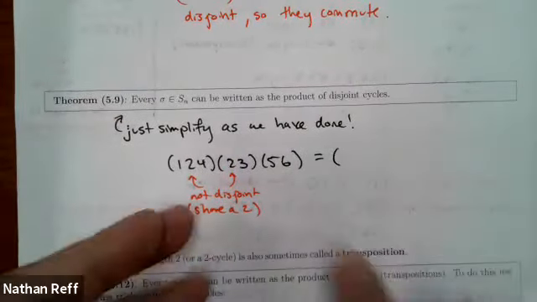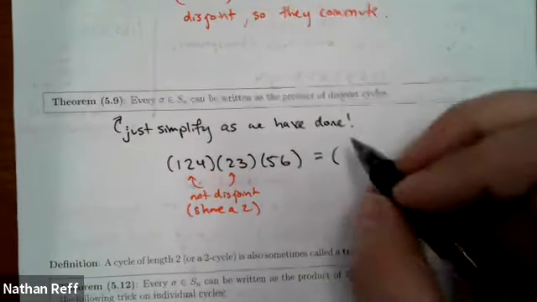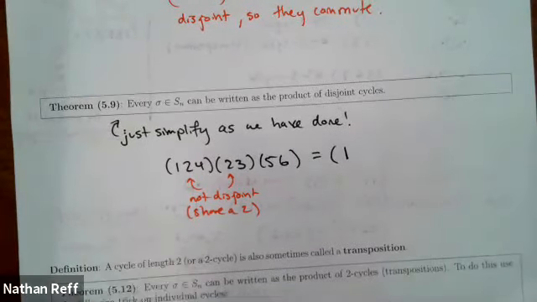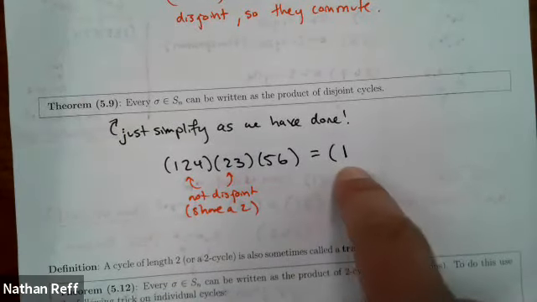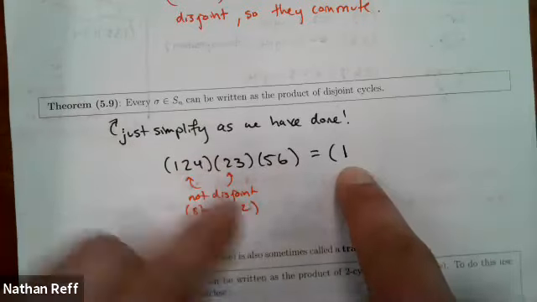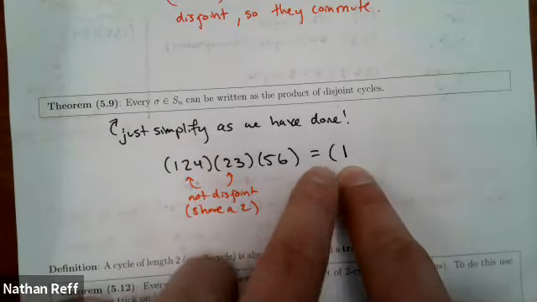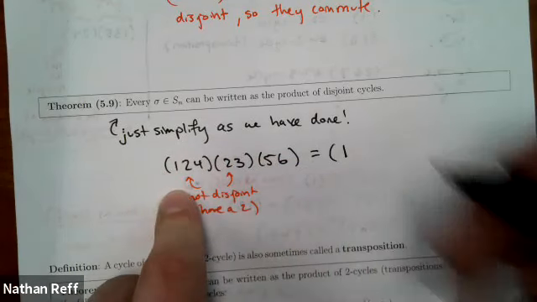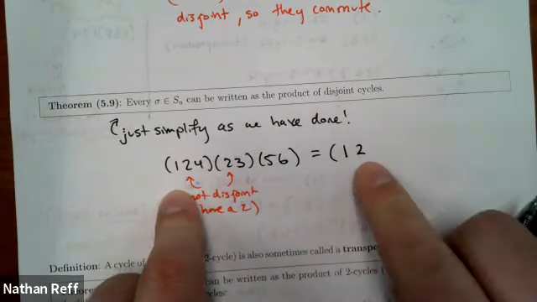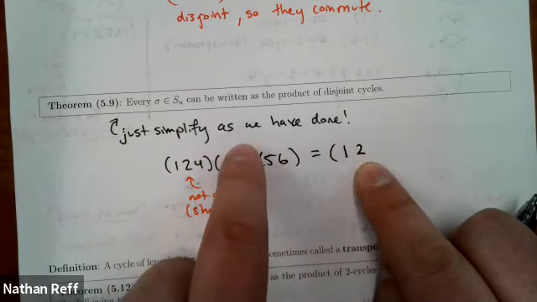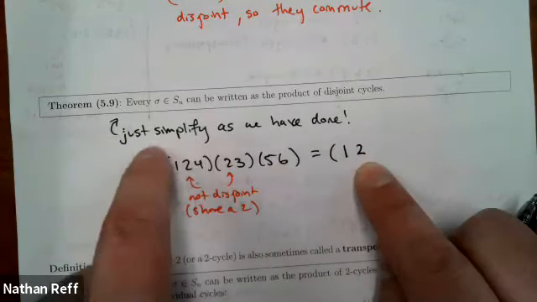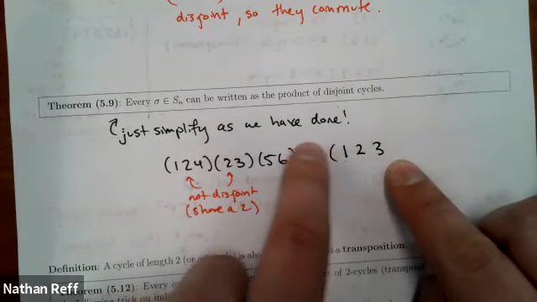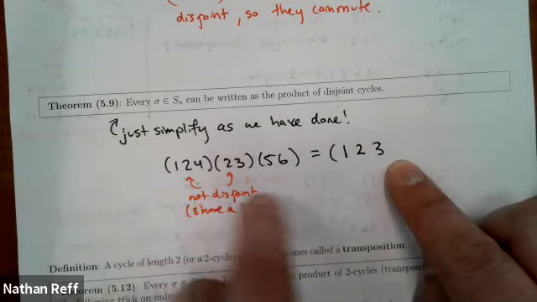Okay. So how would you rewrite a product? Well, you start by writing the smallest number available that I haven't written, which will always be 1. If you're talking about Sn here, your elements are 1 up to n. So 1 is not in here or here, but it goes to 2. So I will update this now and write a 2. 2 goes to 3. My current number is a 3. There's no 3 here, so I'll exit and write a 3. Now I have a 3. 3 goes to 2. 2 goes to 4. So I'll write a 4.